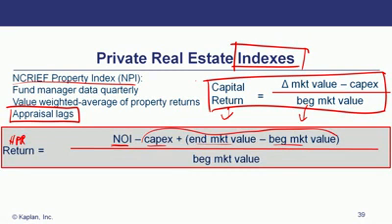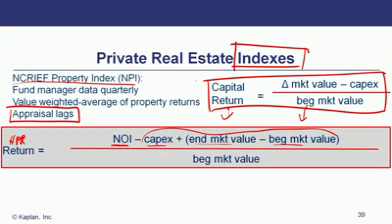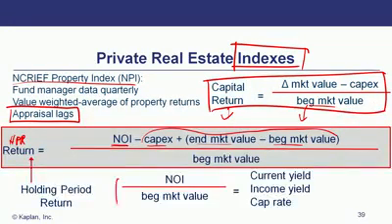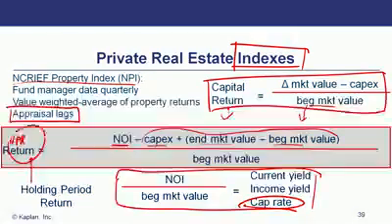So it went up in value by $300,000, but we had to put $50,000 into new carpets or whatever, so that's a $250,000 increase in value over a beginning value of $1 million. Whatever that is, that would be the capital return. What's left is this NOI over the beginning market value, and we've talked about that previously, right? So that's the cap rate. So we can get a cap rate from this, we can get a capital return, we can get a holding period return. All of that looks great, except for what?